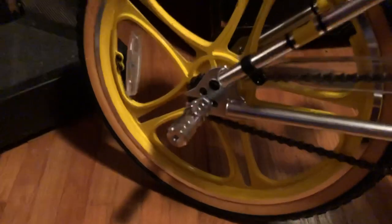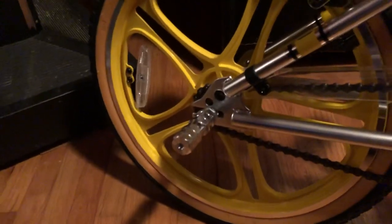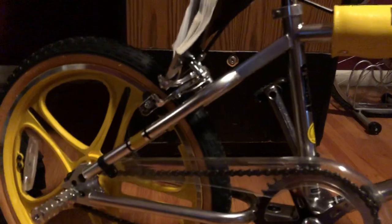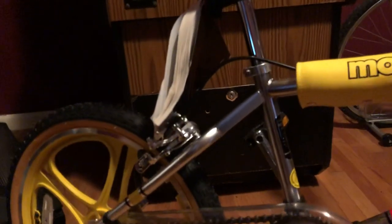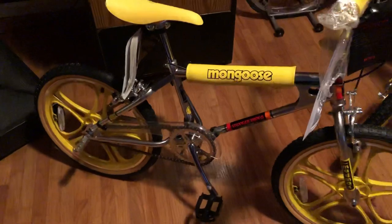The steel crank and sprocket look era-correct. Those dropouts I think were on like a Team model or a Super Goose maybe. It's got pegs on it — in the TV show Stranger Things, this is the Mad Max edition, and one of the characters rode on the pegs. It's not like the kids are freestyling doing grasshoppers or lawnmowers — they're just riding around. It's got this light on it which doesn't come with batteries. I got two of these bikes and neither of the lights actually work.